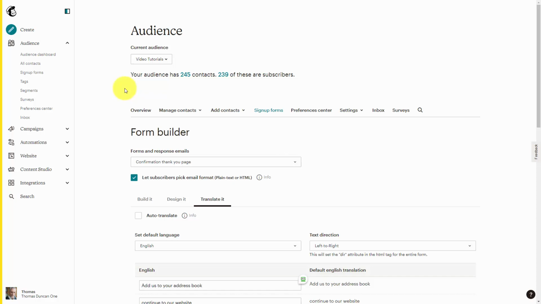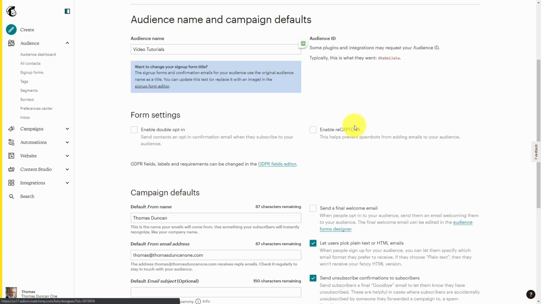Welcome back. Now, when you are setting up a list for the first time, whether you're going to be using a form or not, one of the considerations you're going to need to make is whether you want to have an individual go through a double opt-in process. And you will typically be setting this up in the list default settings. And you're looking at a list inside of MailChimp, and you'll notice here that we would need to enable double opt-in. In most cases, when you set up a list, double opt-in will be enabled by default.